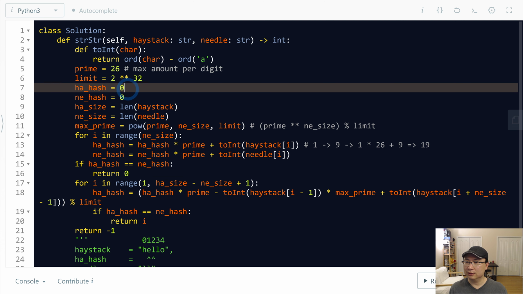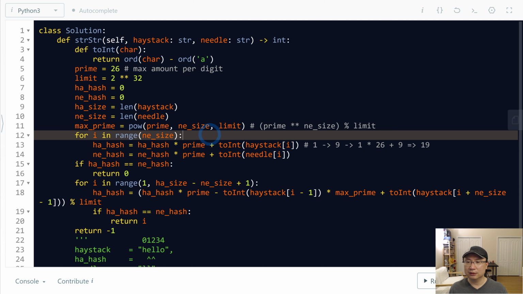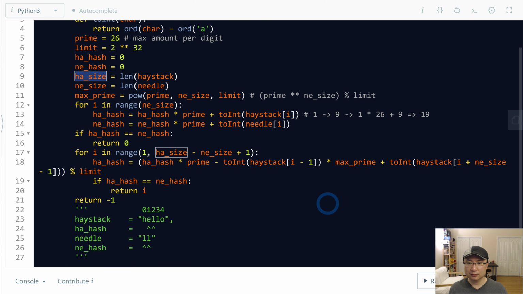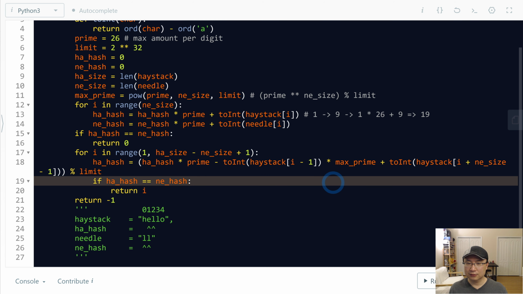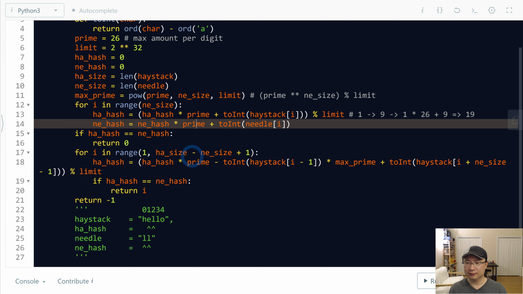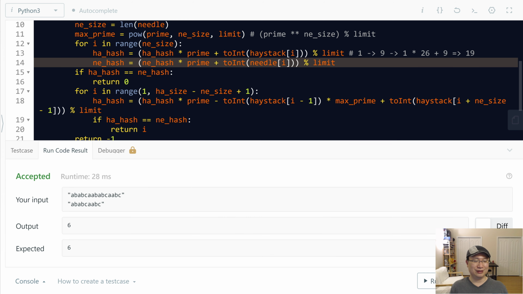This is minor. Okay, we need to apply the limit here too. Maybe this is the issue. Okay, now it looks good.